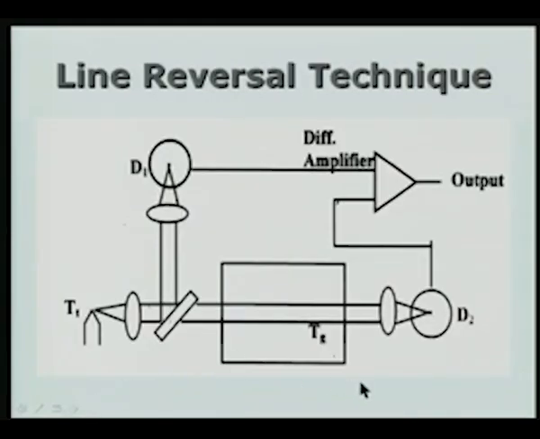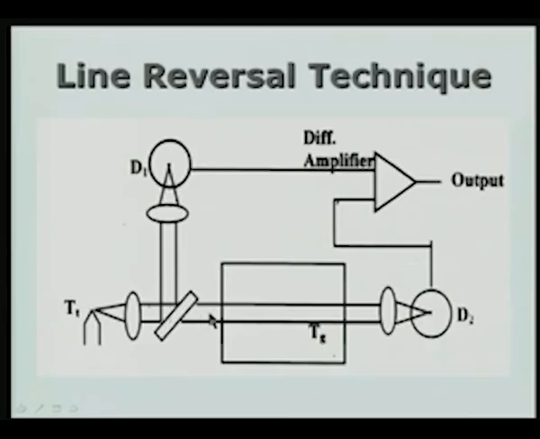A way of doing this measurement is shown schematically here. I have the hot target. In this case, I call it T subscript T. It is actually Ts in what I explained on the board. I collect the light coming from the target, and I make two beams out of it by having a plate tilted at 45 degrees. One beam is going to be reflected off in this direction, the other beam is going to pass through directly straight.